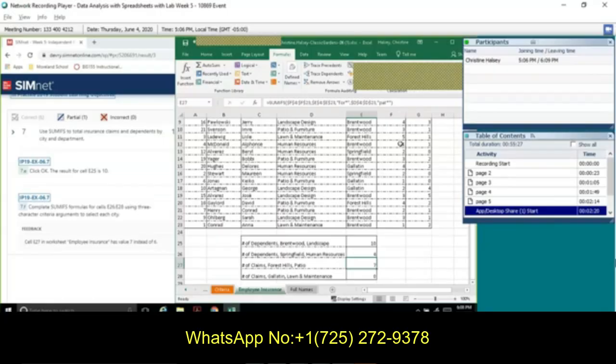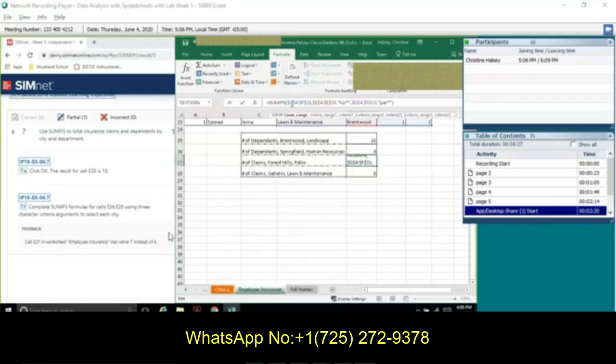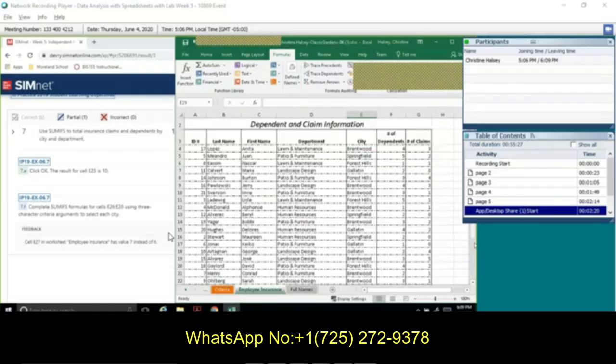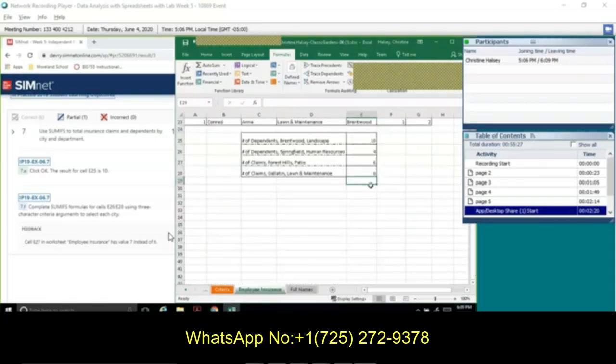There was something on here I was supposed to change. G4 and G23 on that one. And it should be the same here on this one. G4 to G23. Sorry, I wasn't paying enough attention. And the difference is number of dependents or number of claims. Number of dependents, number of claims.